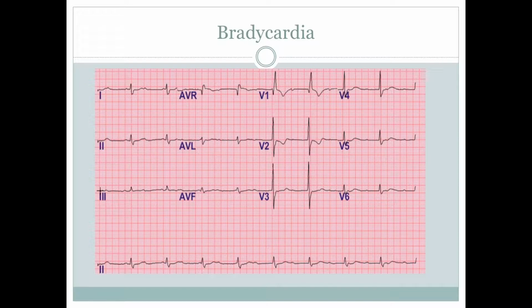So in this EKG, I didn't map it out, but if you look down at the rhythm strip in lead 2, you can see that there are P waves that precede most of those beats. And if you look after that third beat, right after that T wave, there's another little P wave that pops up. You can see that these P waves tend to be marching all the way through without any real association with the QRSs.